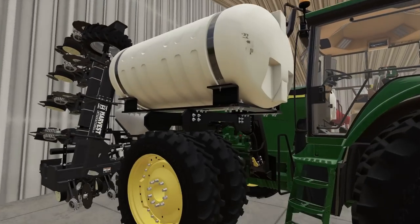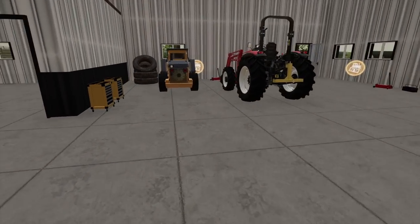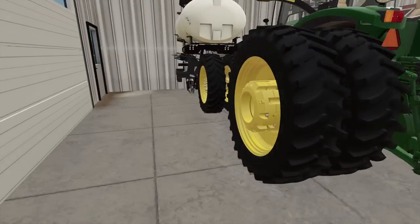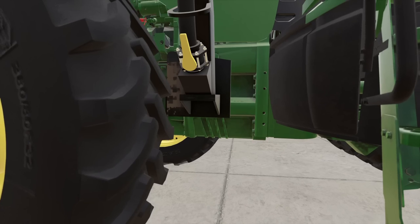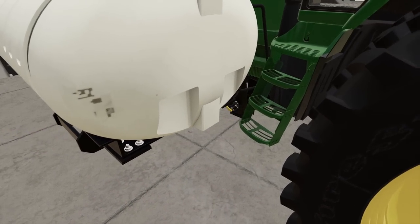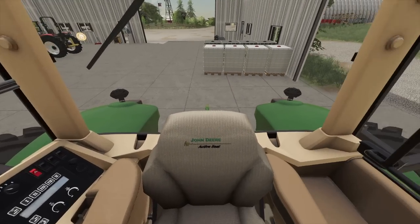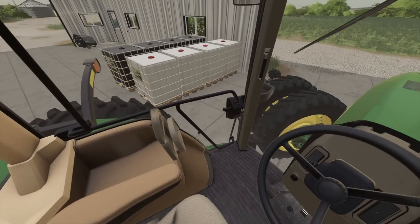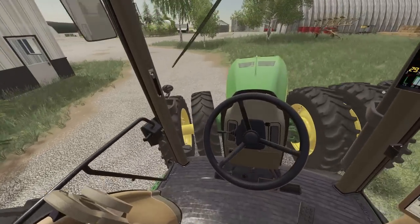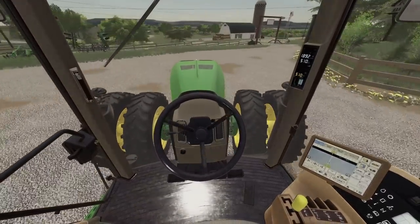All right, chain them up. All right, gotta go get my impact. Where's that at? Picked it up. All right, I'll drill these off here. Take that off right there. All right, now I drop them and now I gotta pull them to the side here so I don't mess them up. All right, there's the tanks off of the tractor. Now, all we have to do is go down to the rental place and pick us up a drag leveler, I guess.